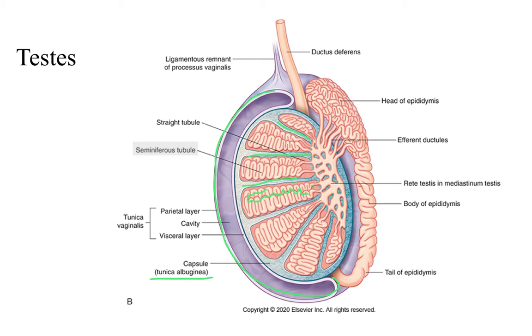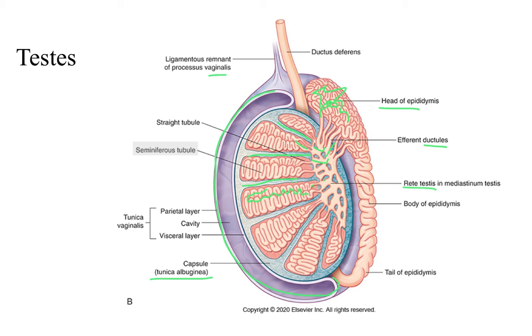That's the only place where you will not find that tunica vaginalis. All right. So as sperm are made in the seminiferous tubules, they'll travel into this kind of network of tubes called the rete testis, and sperm will then go from there to the efferent ducts, and then they will enter the head of the epididymis. And notice that's a highly coiled structure, again, because the purpose of the epididymis is to make sperm motile and able to fertilize an egg.